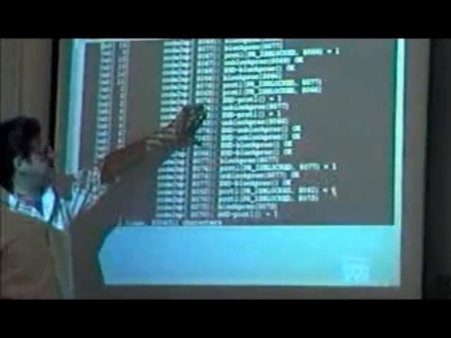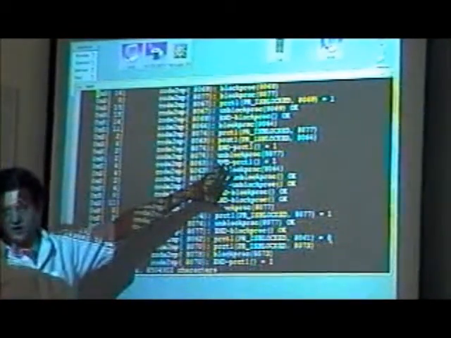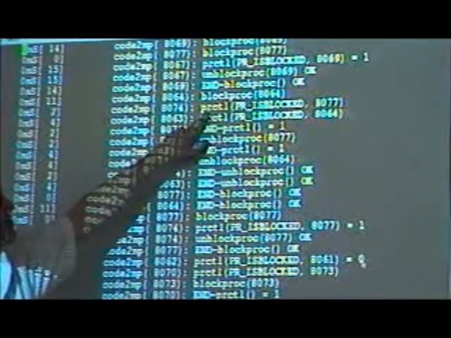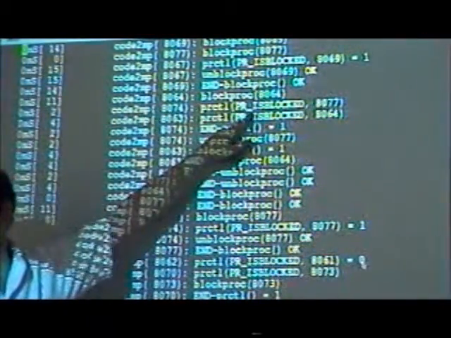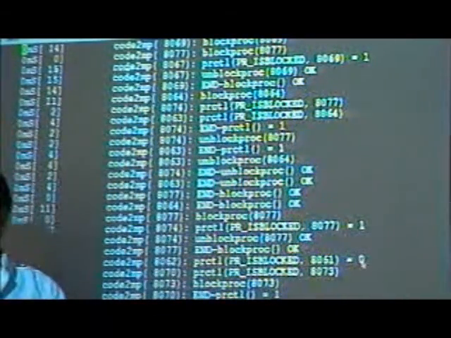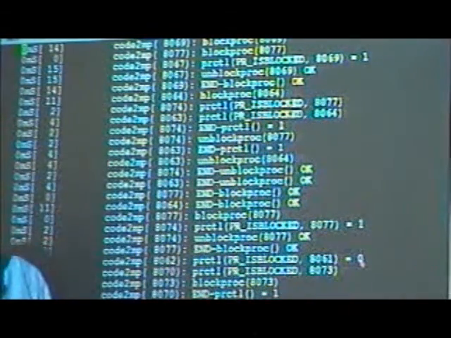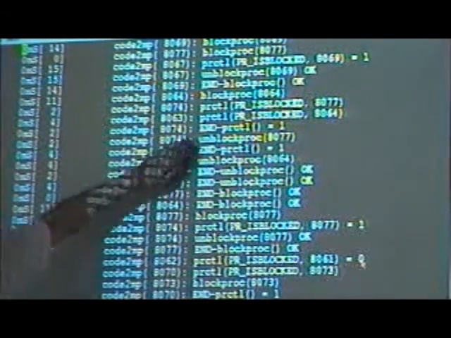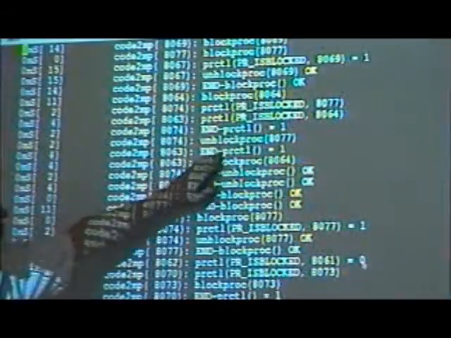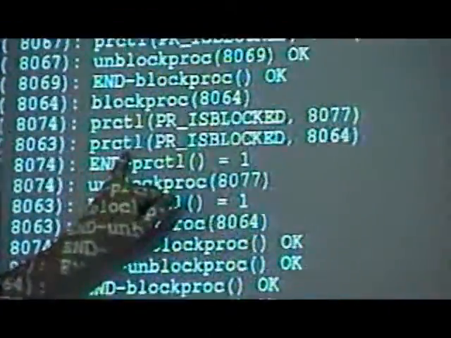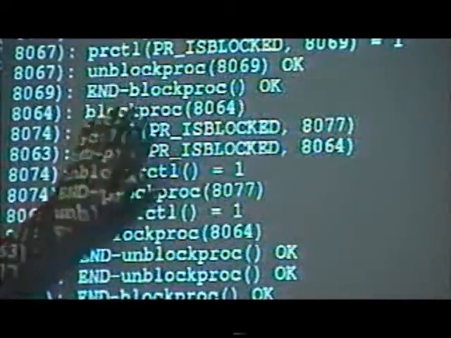So looking at this trace, this is a par -s trace showing me the time since I started par, the CPU number that I'm on, and then the program name and PID, and then lastly what the system call is. So in a multi-threading situation, block proc and proc ctl, PR is block. It's what the parent is doing to talk to the children to say, are you sitting there locked waiting for barrier synchronization? So for each of these I see the start of the system call, and then I also see the end of the system call. And for any of these system calls, you do a man, like a man on prctl or a man on unblock proc.